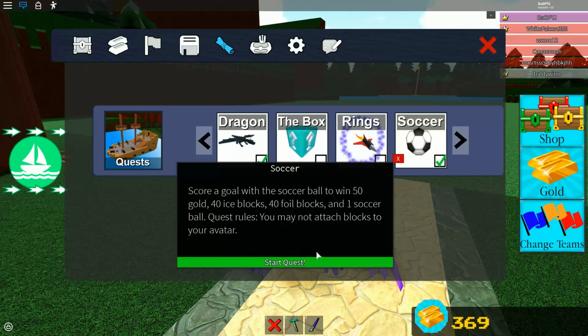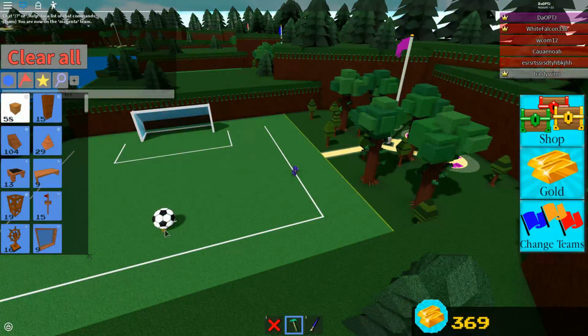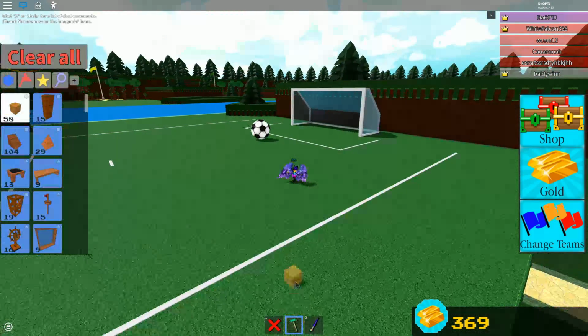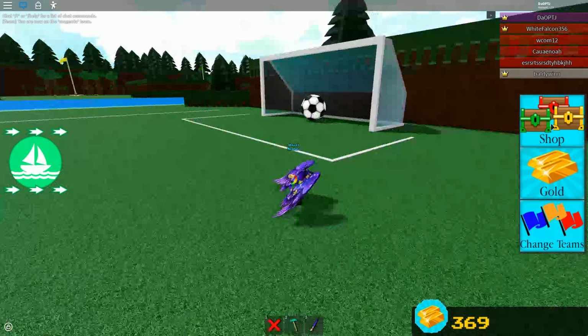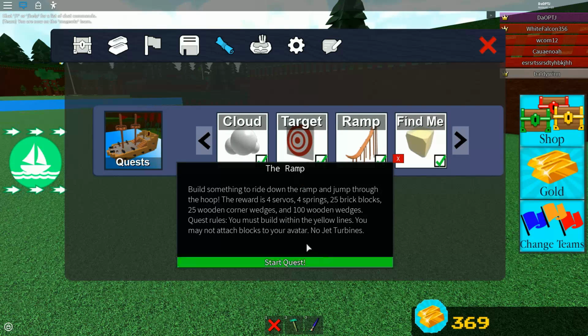Okay, so first, just click soccer, and place any block down, just a block right there, and it should roll into the goal like this. And you'll get 50 gold for it. Go! Okay, so I got 50 gold.